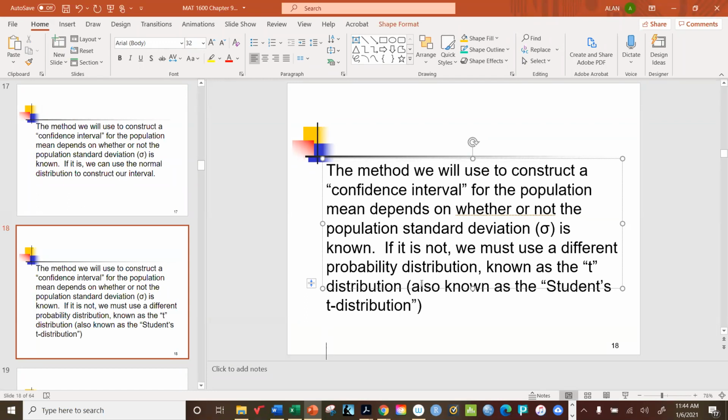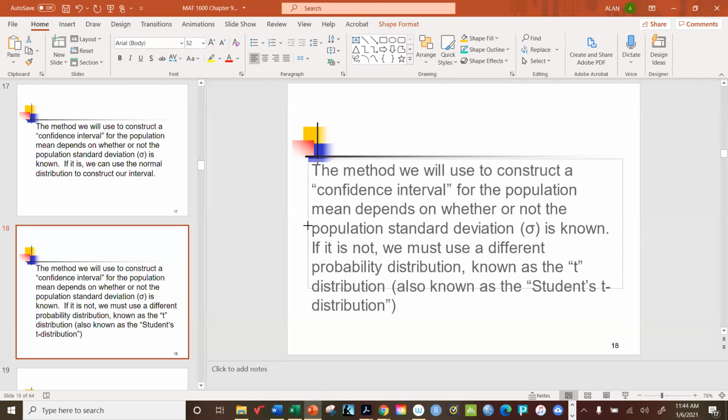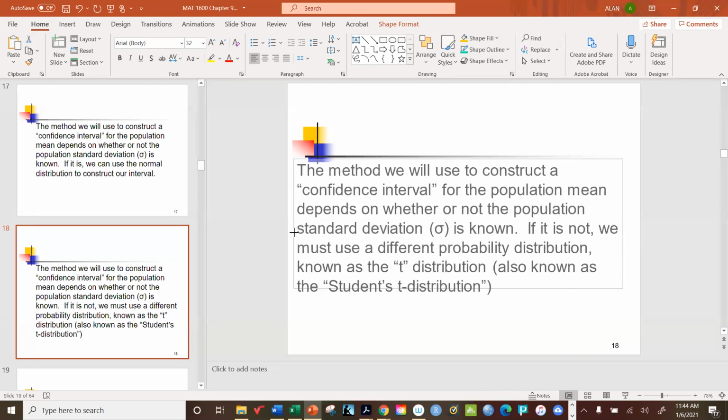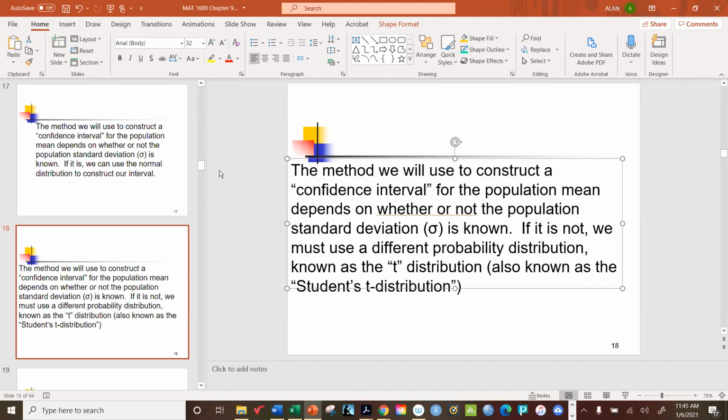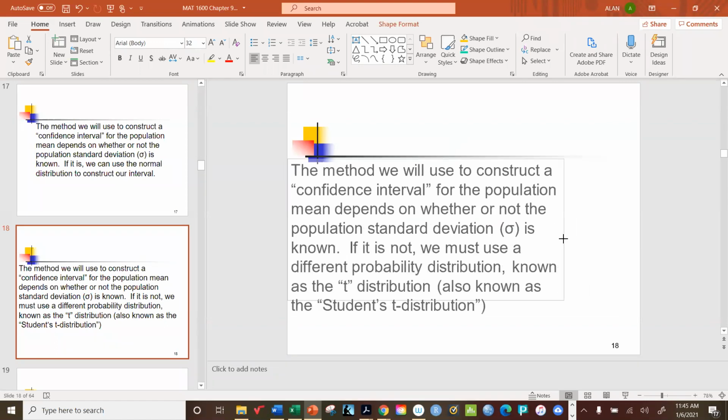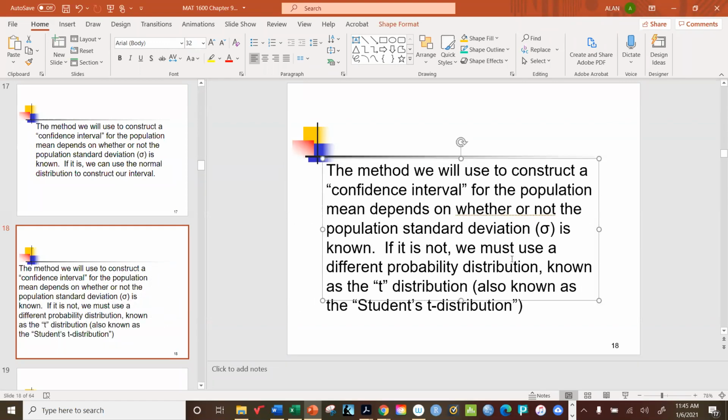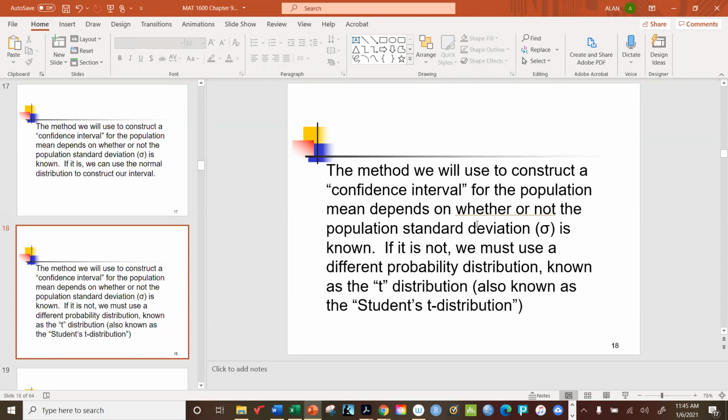Now that is something we haven't seen before. That's brand new. When we get to that part of the chapter, we're going to take a stop, a side note basically, and we're going to introduce the t distribution, which has a lot of common features with the standard normal, but it's also very different in some important ways. It also has a very interesting history, which we'll talk about, but that is going to be needed to construct confidence intervals when we do not know the population standard deviation, which essentially is the majority at the time.